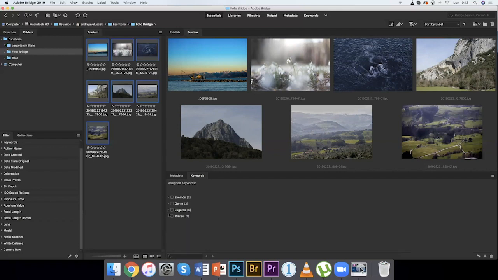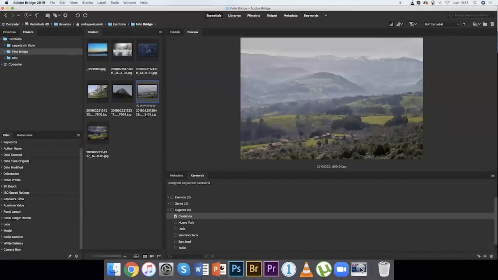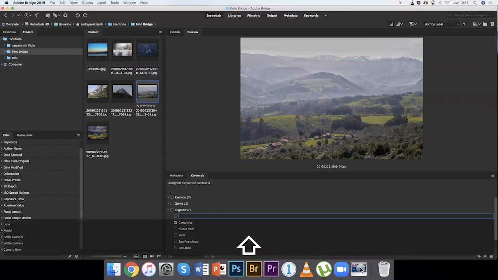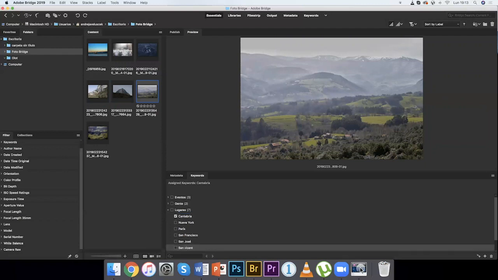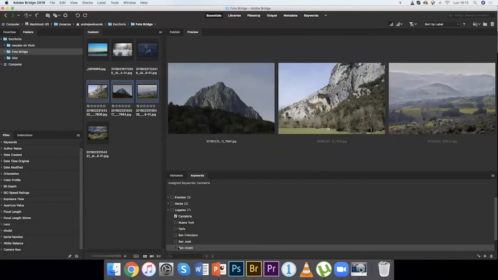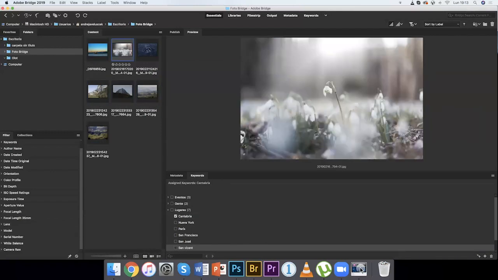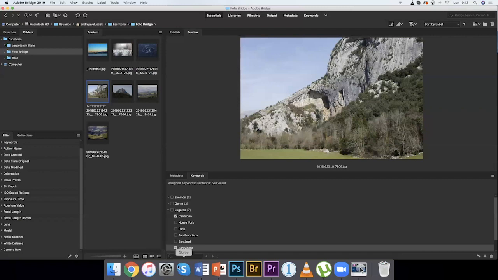It means that I put this keyword on all of those images because they're all from the same place. I can create, for example, a new, more specific place, and for example, click just on Trigger and click this one, and you see on those images that I click, both names appear.